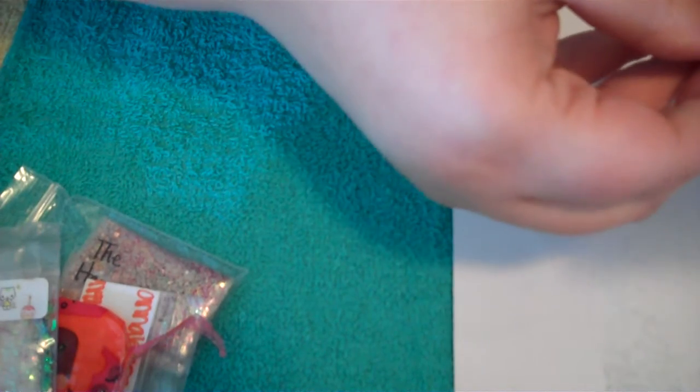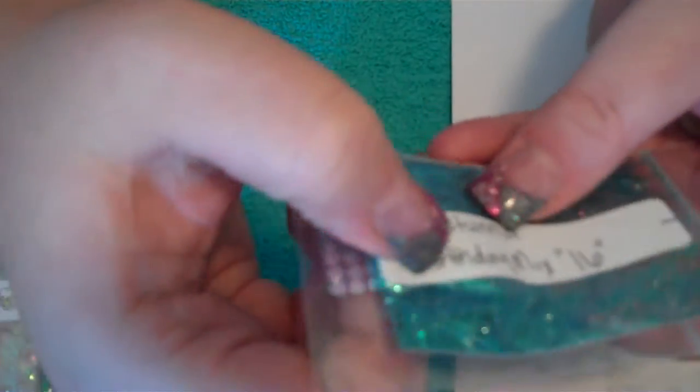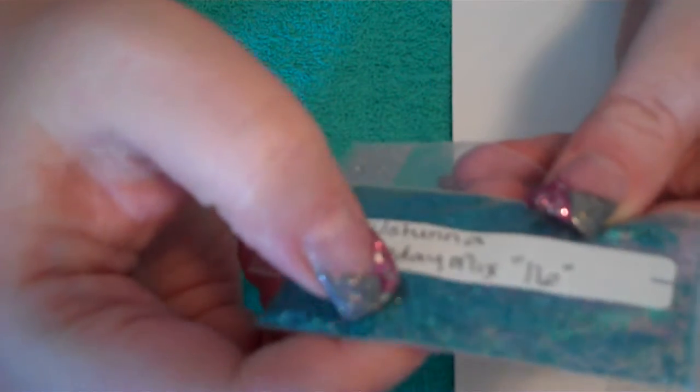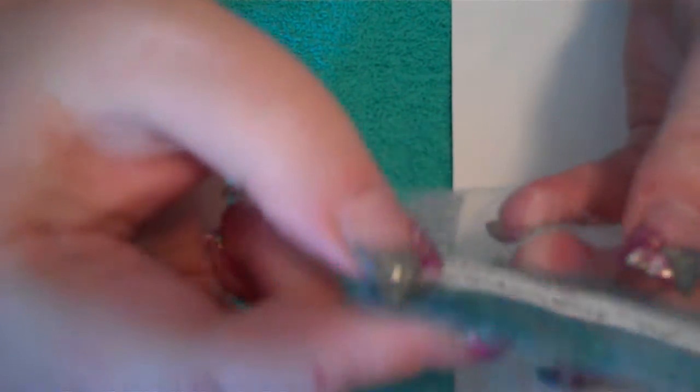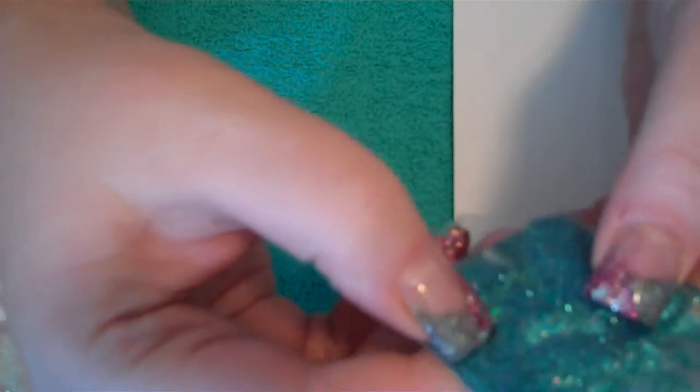And the final one I have is from Ms. J. Stenna, and it is birthday mix number 16. So, like, a sweet 16 mix, and it's gorgeous blue, like a teal blue with silver. It's really fine. There's some chunky stuff in there, like chunkier glitter dots. It's really pretty. This is my favorite color.